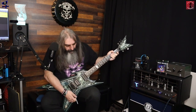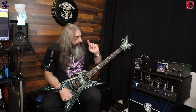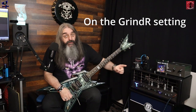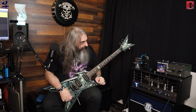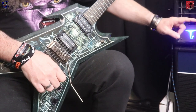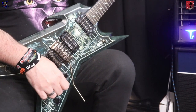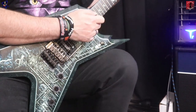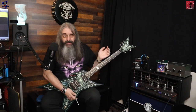So, without further ado, let's see what this bad boy sounds like. So, the signal path is the Dean Razorback going into my Guptec Grinder, the Devil V edition, to the Joyo EQ, and we just had to use this amp, the Randall T2, into my Jet City cab with the Eminence speaker, mic'd up with an SM57 and the Behringer XM8500. And at the minute, I've got this tuned to E flat, so everything's half a step down.